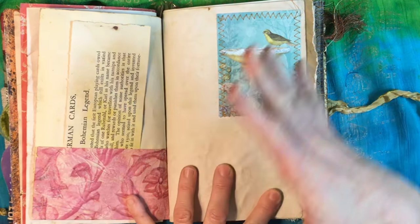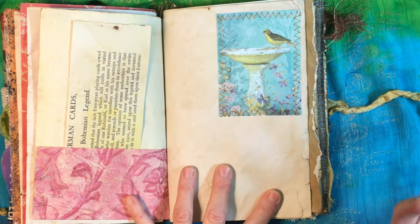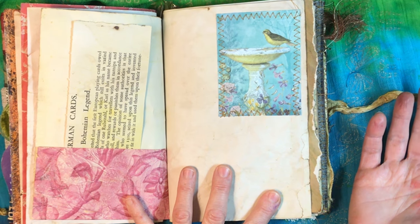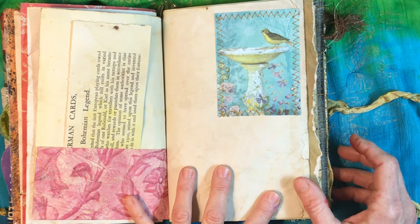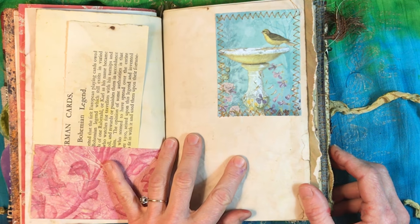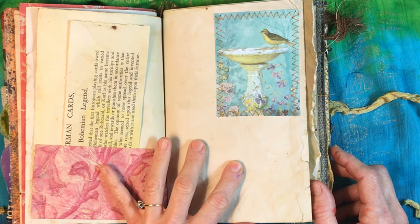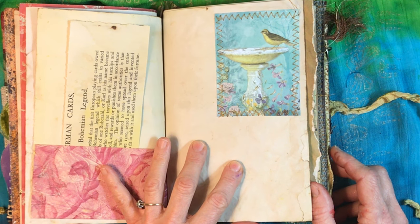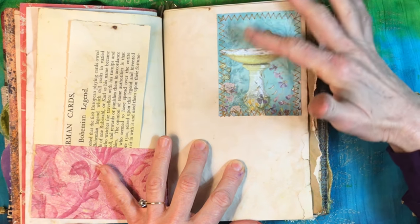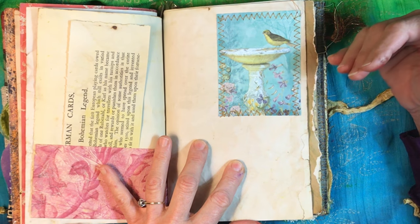I just fell in love with this little piece — I love the contrast of yellow and pink, but the pink and lavender pick things up. I couldn't help but think about this beautiful bird bath and the birds. Birds are free spirits and truly one of my favorite creatures. Of course my shop name is A Bit of Birdsong — it's because I love birds, but also as fate would have it, one of my first ancestors in this country was named Bird Song. His name was John Bird Song, his daughter's name was Lucy Bird Song, which I just love. This is one of the few things in here that's not vintage or tea-stained — I just cut it out and sewed it in.